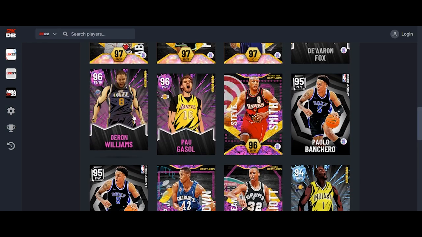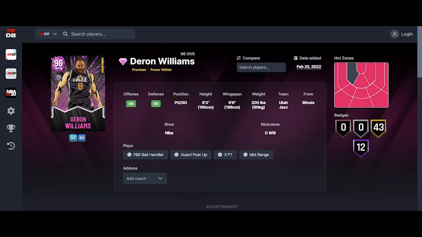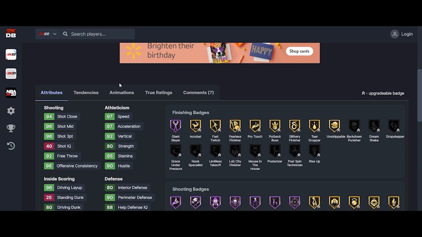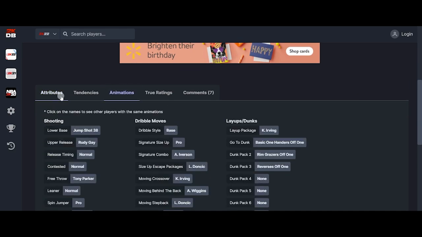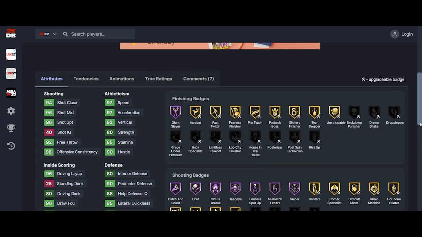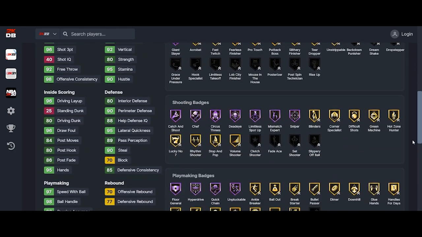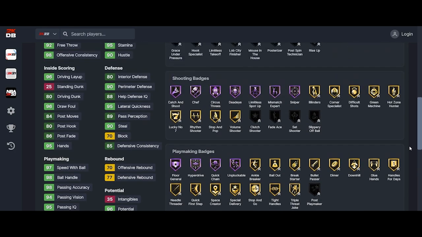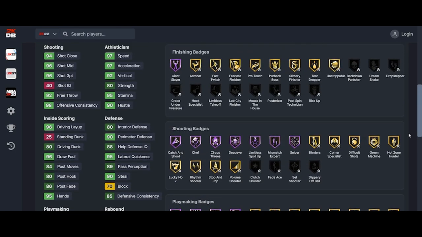Any of y'all matter? Honestly, Darren Williams. He at five. We gonna give him poster. I don't know if we giving him limitless takeoff yet. We gonna give him poster one. Give him clutch shooter two. Give him rim protector three. Chase down four. Rebound chaser because he got an 80. Rebound five, and give him post lock six. Shoe, give him interior block, strength, vertical, and driving dunk.